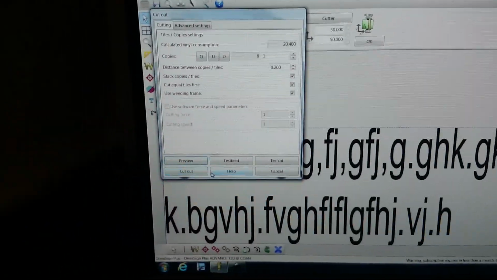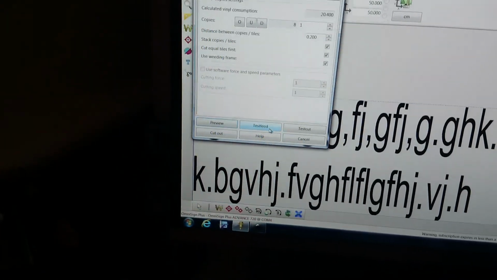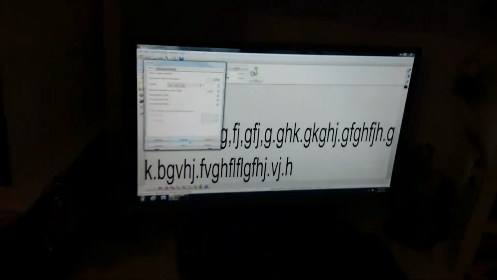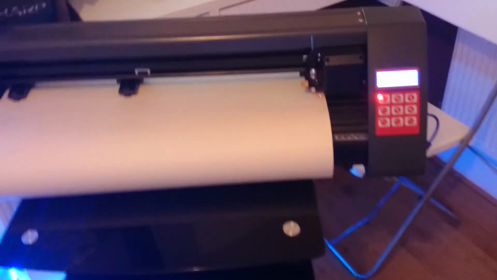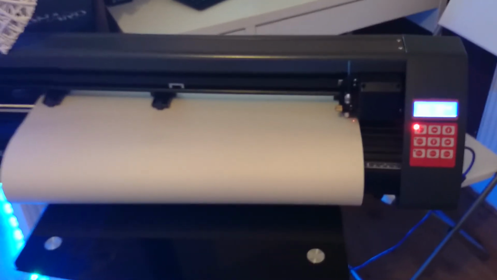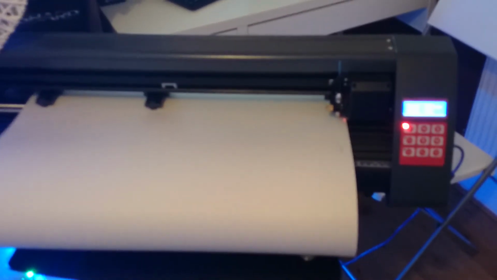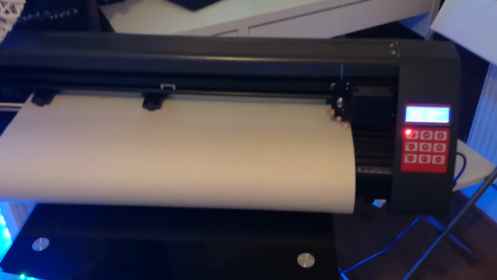So if we're happy with how that looks, we go to test feed, and it'll load your printer. I know you can't see my screen at the moment, let me get the phone to focus again. Right, so we're going to do a test feed, and we'll drag it back in. What we're trying to do is make sure this laser stays near the edge of the paper, and to make sure we're all happy, which it looks like it.